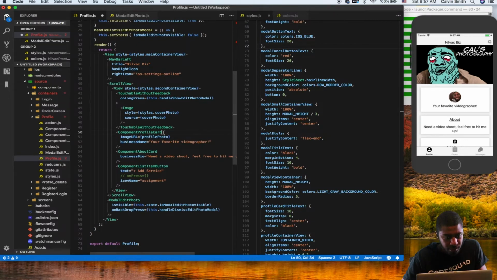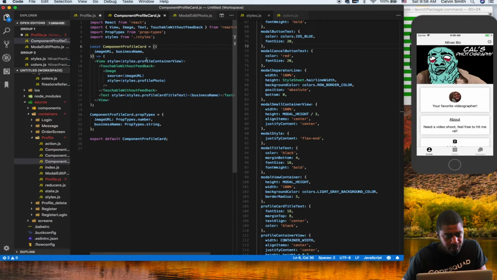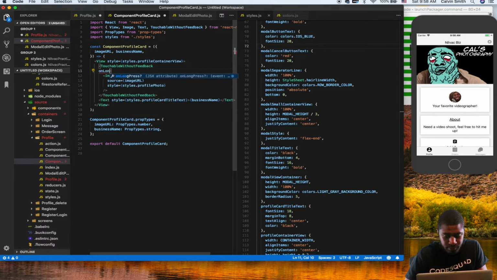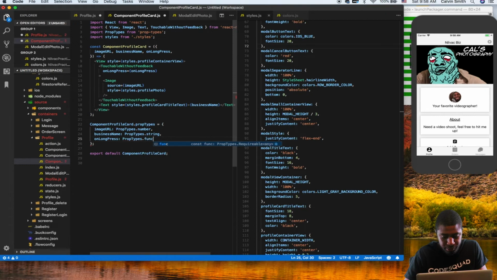We have to jump into our component ProfileCard. Our button's right here. So we have to say onLongPress equals onLongPress, and we're going to run this onLongPress. Add that to our prop types, onLongPress PropTypes.func.